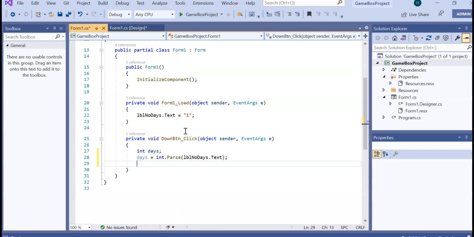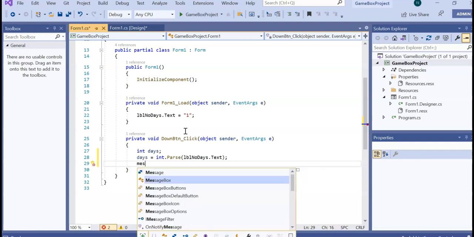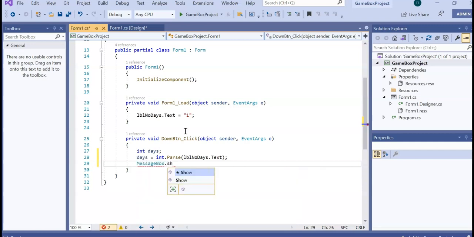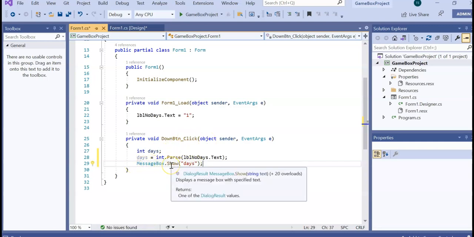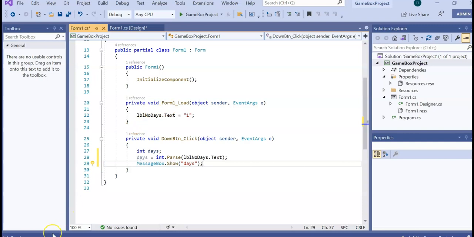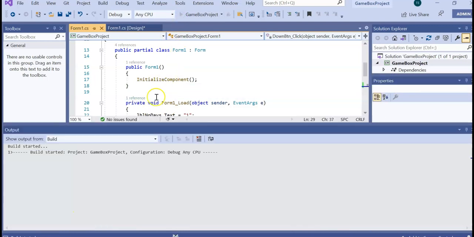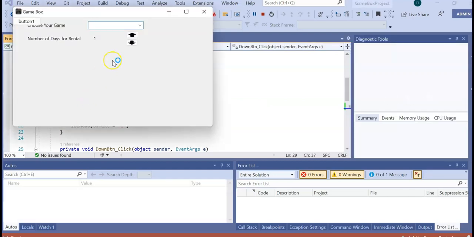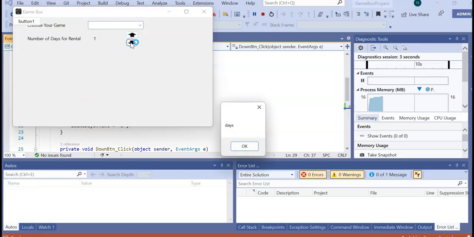So also I'm going to do message box dot show, which will be equal to days, whatever I have in days. Why am I doing this message? I just need to run this code and see what number it's going to read. If I click here, actually this one, days.